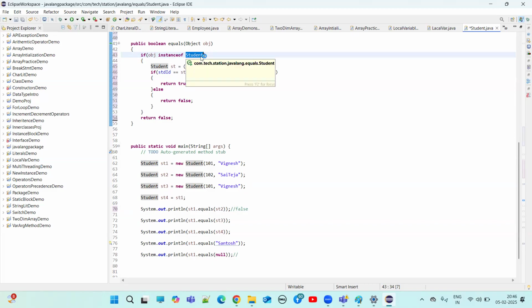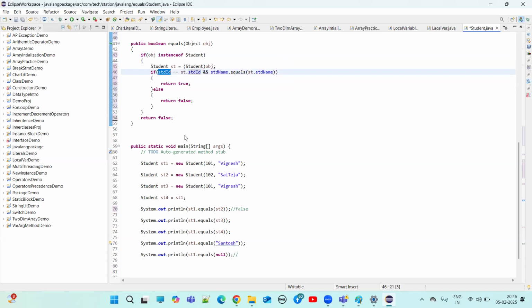True. The underlying object is also Student. The instanceof operator checks whether the objects are the same type or not. Now obj is converted to Student type. What is the stdId value? 101. What is the st stdId value? 101.